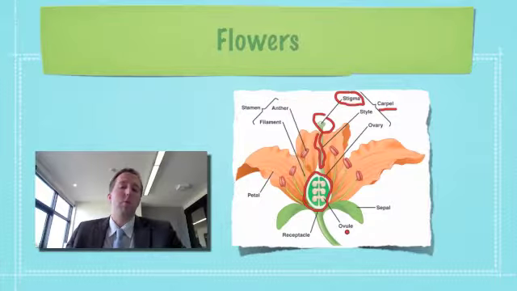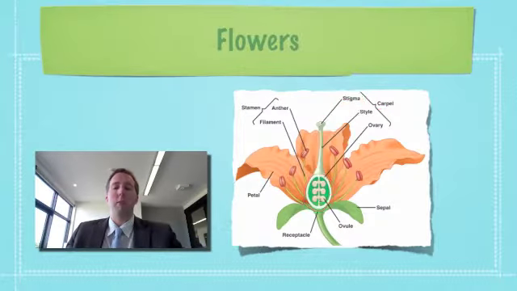We call them ovules. But what happens is when plants reproduce to make new plants, there's some pollen here, there's some pollen here on the top of the anthers. And often what happens, in fact, is a little bee comes into the flower and it gets some pollen on its back, and then it goes off and flies to another flower. And the bee with the pollen on its back, some of that pollen sprinkles off the bee and it falls or goes down into this stigma, down the style, into the ovary, and fertilizes an egg.